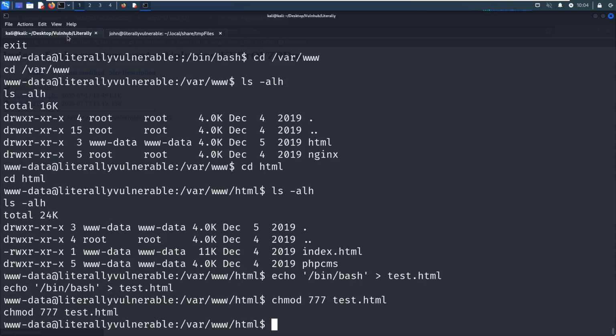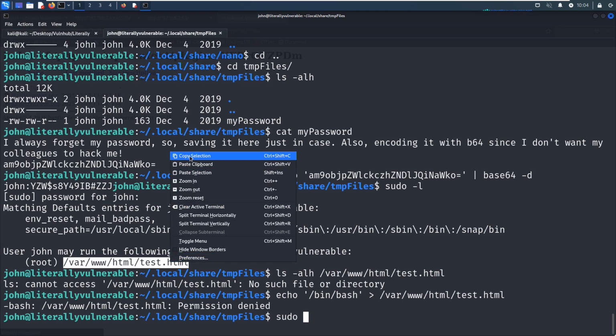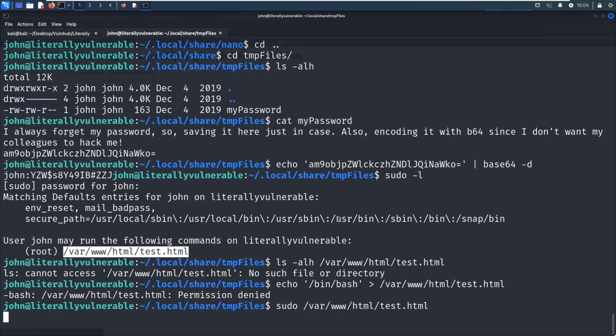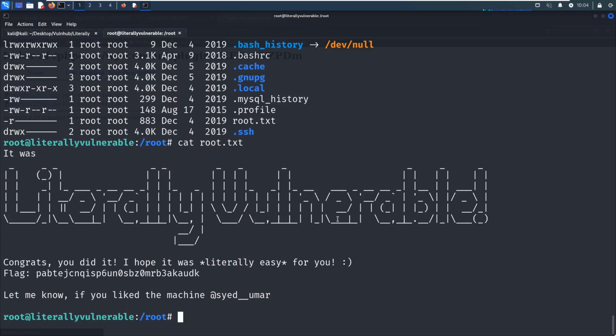Now if we go back to this tab and run sudo followed by this file, you see we have already become root user. So beautiful. Then we can grab the root flag without any difficulty.